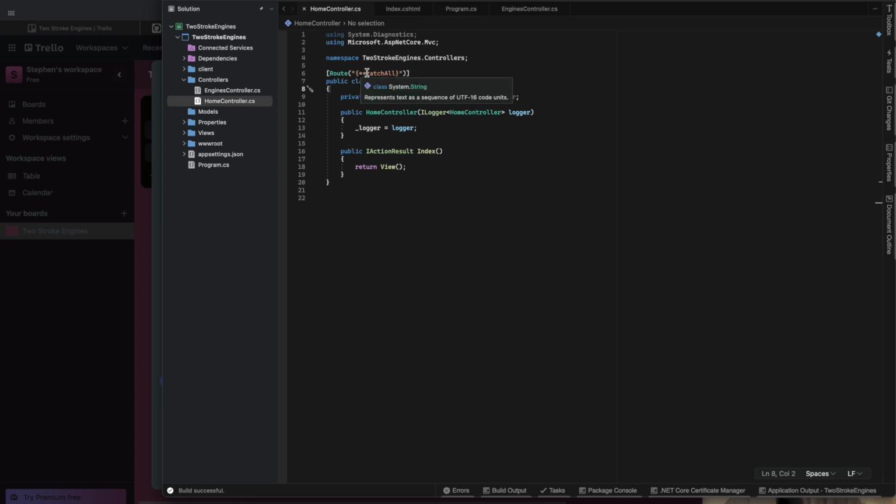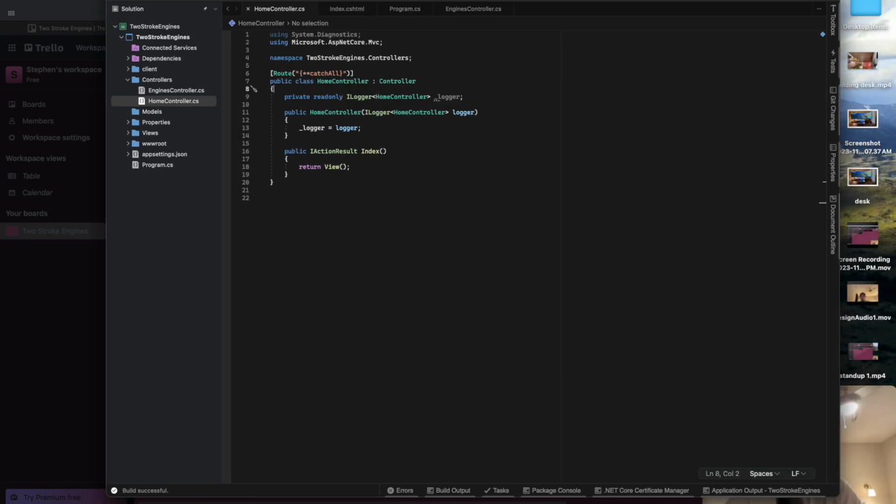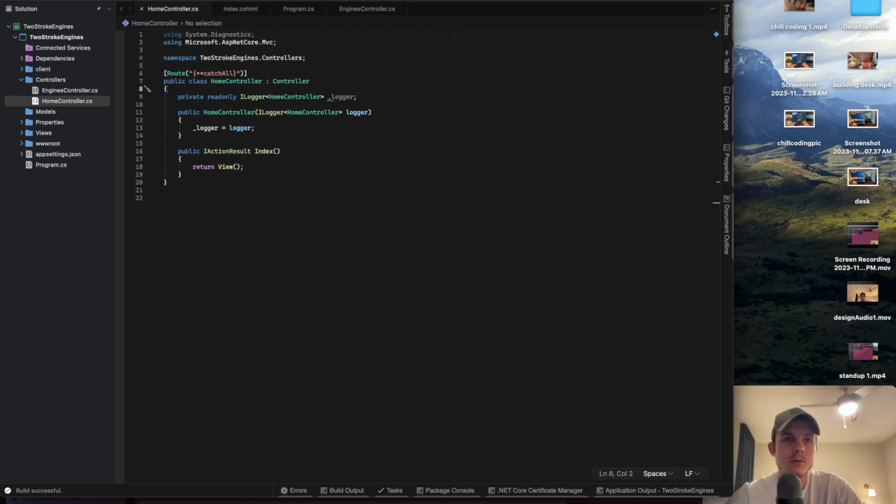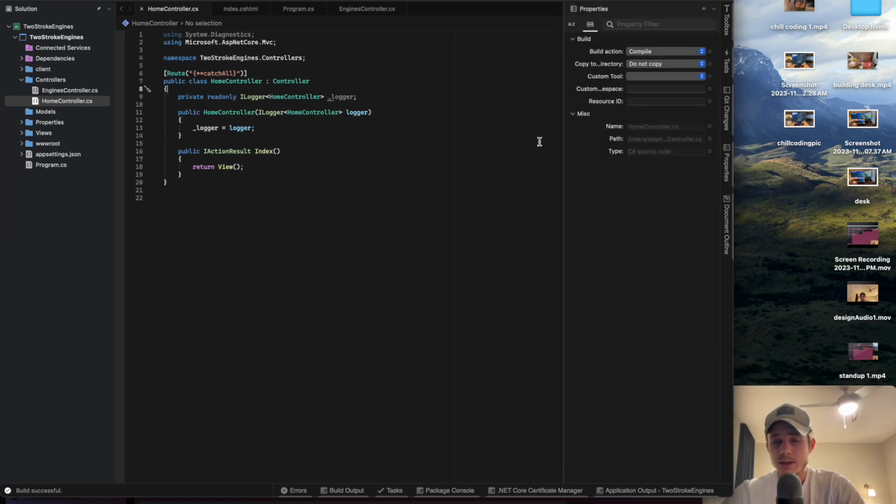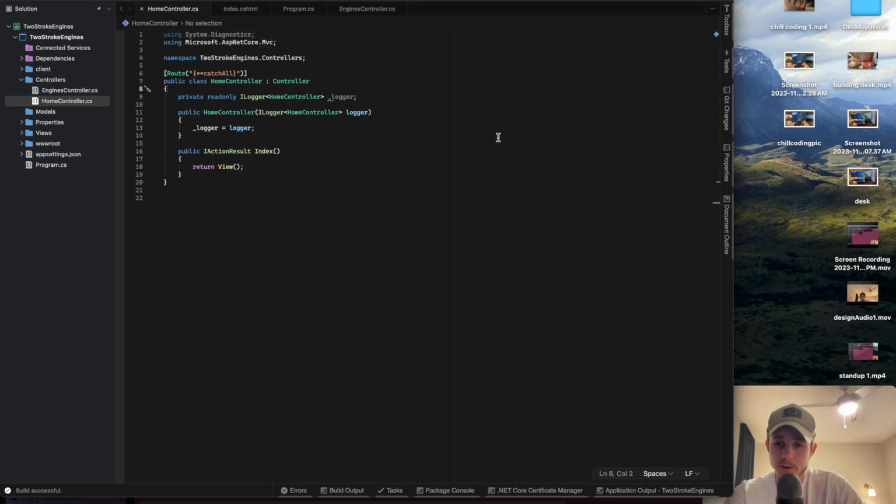I've already put my catch-all attribute on the top that basically says anything that's not going to be picked up by my front-end routing with the Wouter package automatically tries to go back to the server. What we need to do is define our routes in our backend. So what endpoints am I going to want to be hitting for right now? The second thing, looking forward, is going to be setting up all the authorization, but that's a bit too far in advance for right now.